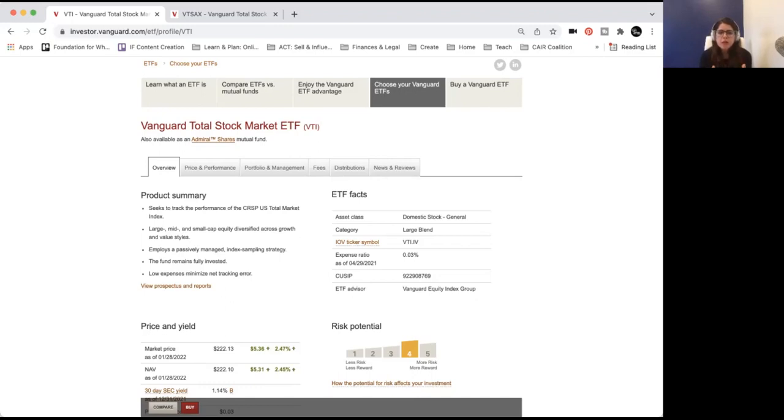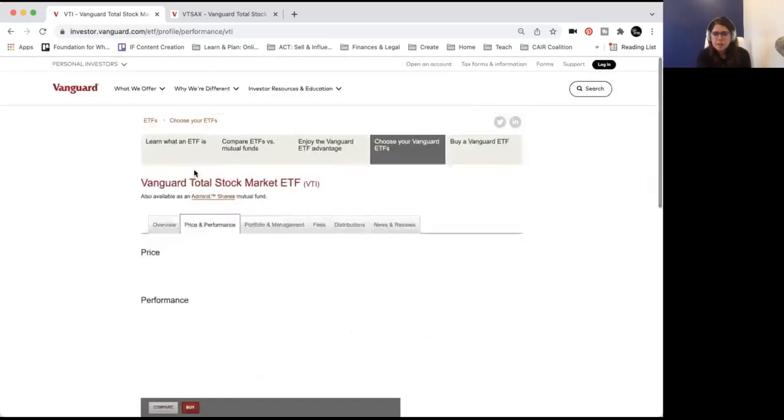The amount that's growing is the amount on top of what you've put in that you're earning. It's also referred to as earnings. It's basically the free money that you're getting from the investment company as a thank you for investing with them. And so here's how you look at the performance.